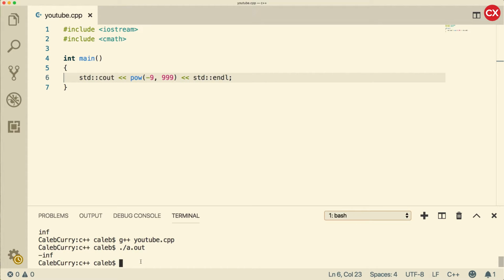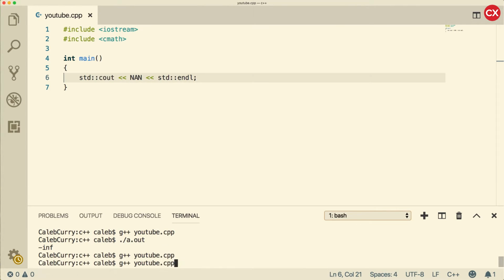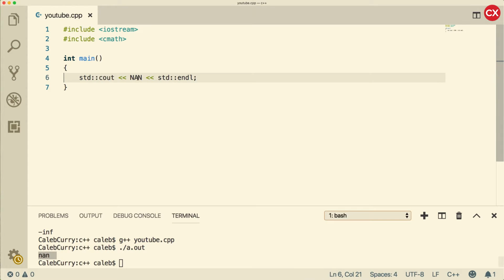These are actually values that are available through constants. If we don't want to calculate them to get the value, we could just use the words NaN in capital letters, and you can see it prints NaN. We can also use INFINITY, the full word, and that gives us inf. And then lastly, we have negative infinity by prefixing it with a negative sign.